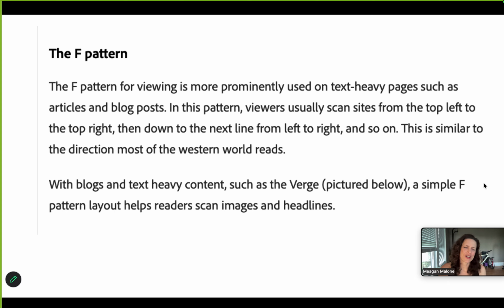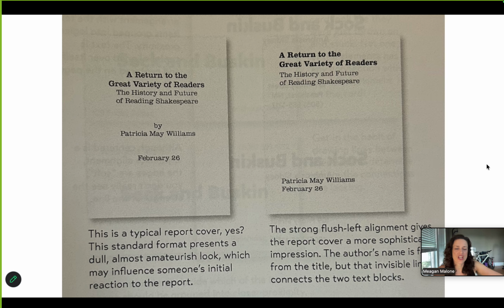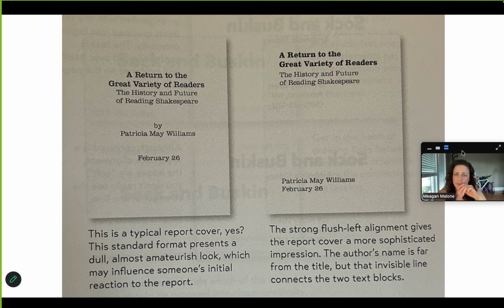That's more for user experience, more for blog style stuff, more for information. But you'll notice that it's a similar kind of pattern that we experience on a lot of websites. It's one where it asks us to have a strong line to the right to left, but then have a strong alignment down so that it keeps us moving like this. And so that's another really interesting way to do alignment.